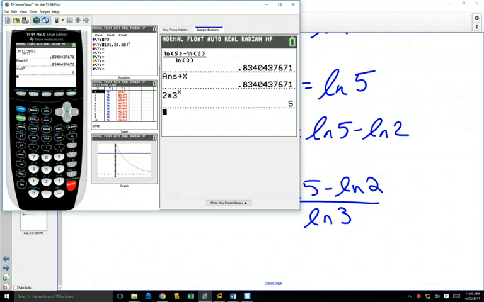So the really nice thing about solving for x in exponential equations, and the reason why your homework on the back has no answer key, is because I need you to check. Every time you get your answer, store it, plug it back in, and then you'll find out, did I get it right or did I make a mistake? Because if the two sides aren't equal, then there's a mistake somewhere.